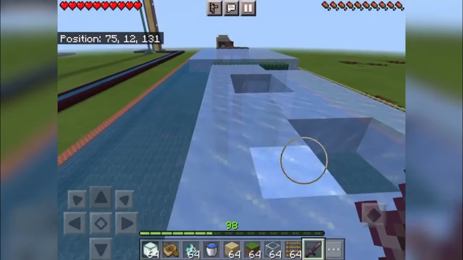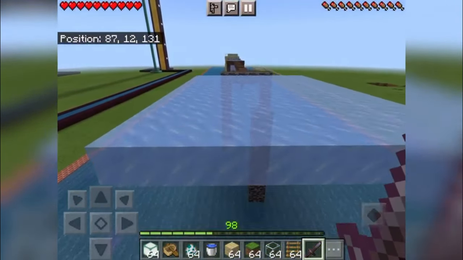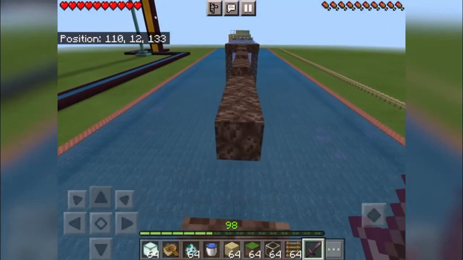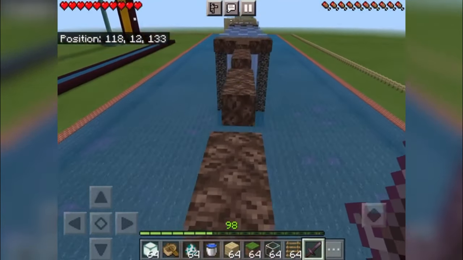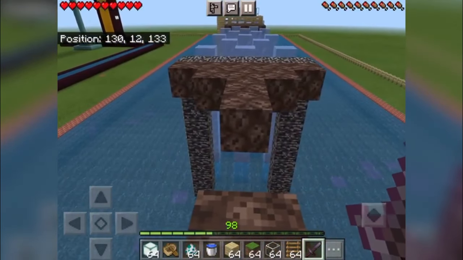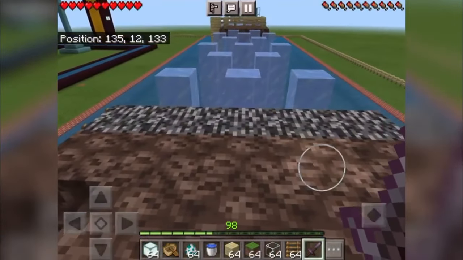There you go. Now I can just do this. Ha! There you go. Jump to that. There you go. I told you guys I'll be doing this in 3 modes. Creative was pretty easy, but now survival's gonna be a lot harder.